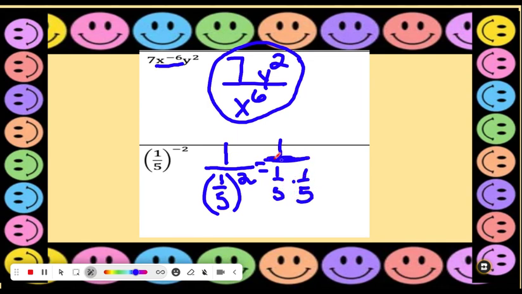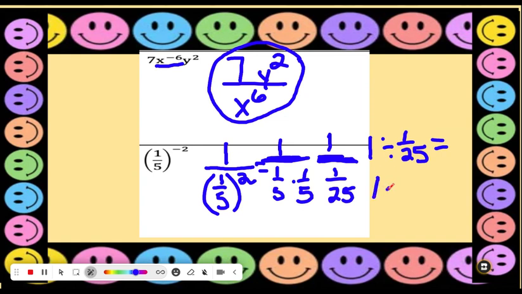So we have a complex fraction, so I like to make it dark. 1/5 times 1/5 is 1/25. Remember, the fraction bar means to divide. So this is saying the same as 1 divided by 1/25. And the fraction rule for division is keep, change, flip. You have to change it to the reciprocal, 25 over 1. So we have 1 times 25 over 1, which equals 25. So 1/5 to the negative second power equals 25.